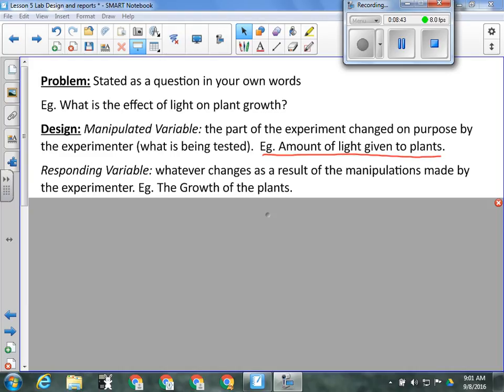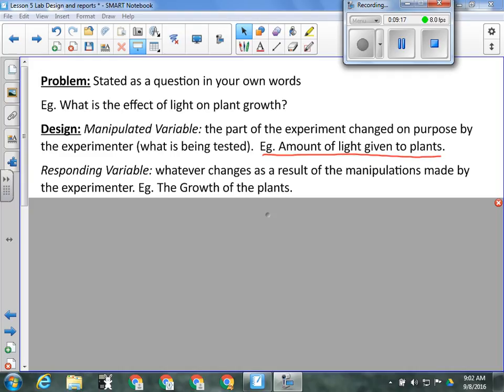Right, okay? They are the things I have to keep the same or control throughout an experiment. If I don't, they could interfere with my results. Essentially, they're other things that could affect what I'm testing. All right? So in a case like this where I'm testing the effect of light on plant growth, other things that could affect plant growth need to be kept the same so that they don't have any effect. All right? So that would be things like I would need to make sure all the plants are the same kind. Okay, like I would do this on all tomato plants or all carrots or something like that.